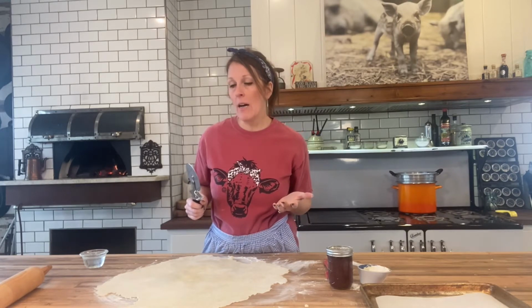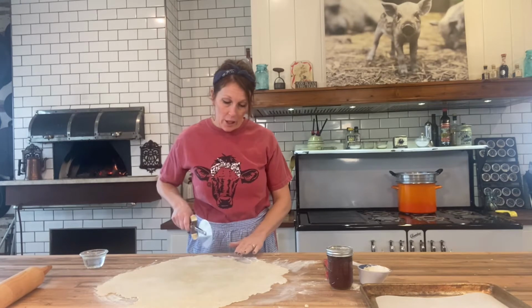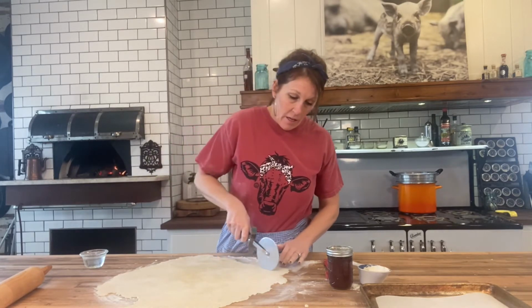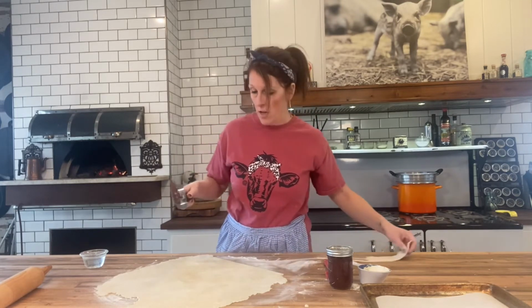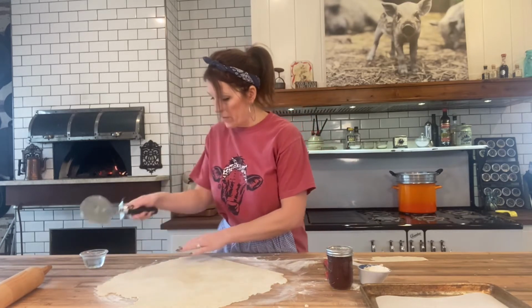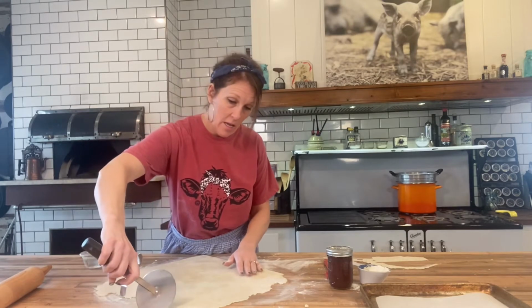Now to cut it, for me, it's just quicker, easier. I eyeball it. Sometimes I know people want it perfect. You know what, it's for my family. Nothing's perfect in the world, right? So I'm gonna go ahead and take my pie cutter, or my pizza cutter, and I'm just gonna kind of square off my dough. All these yummy morsels off to the side.